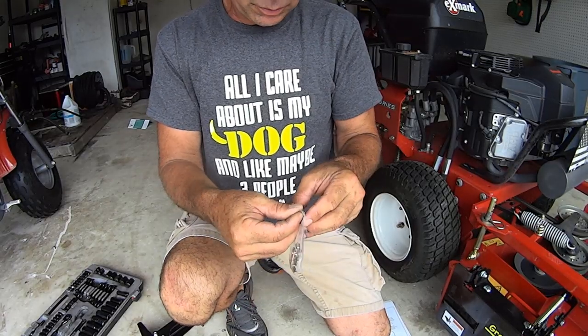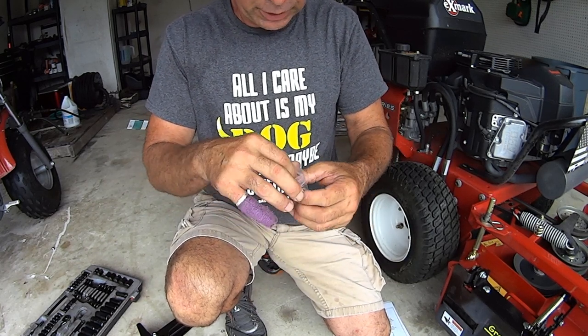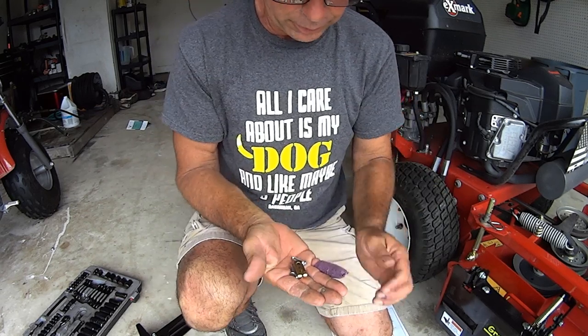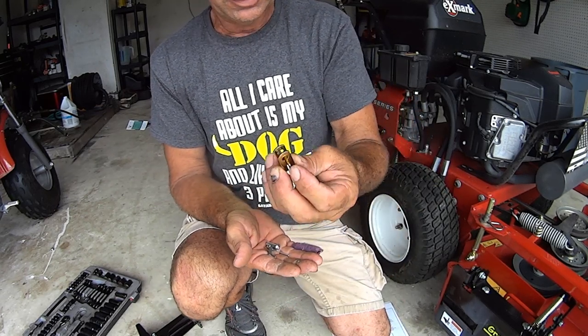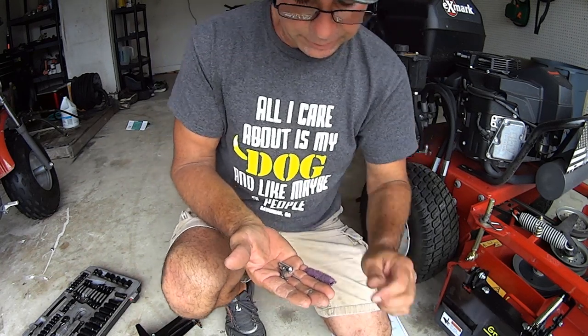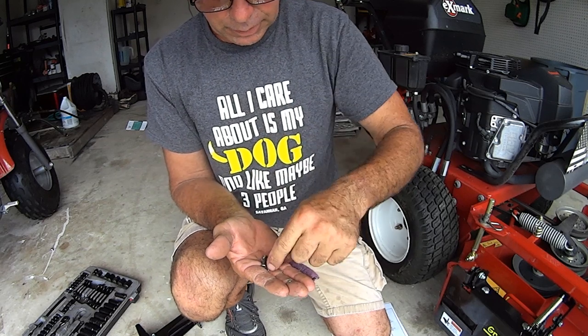Okay, so the cable's not hard to install. If you're familiar with bicycles and how bicycles work, it's the same cable type situation for like parking brake or the brakes, okay? This is a little slip-on clevis that's gonna go up by the pedal. Put that aside. This is a clevis pin and a cotter pin.